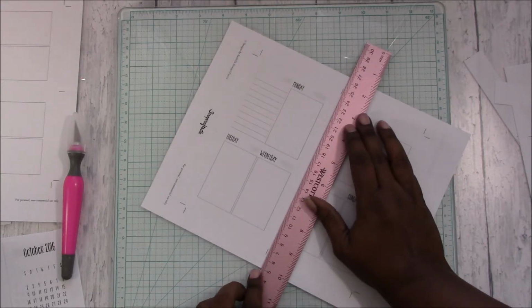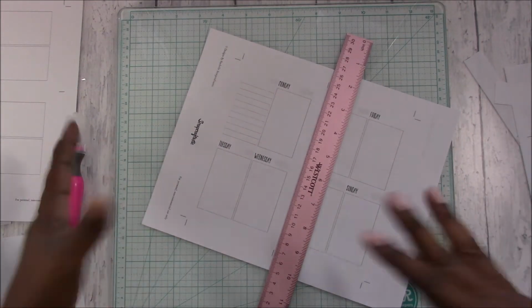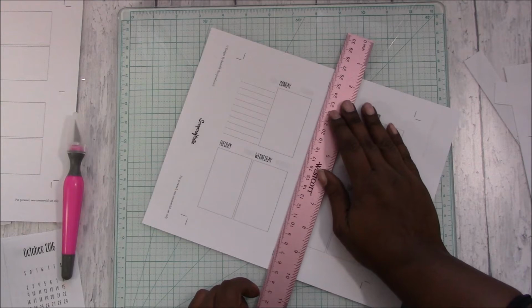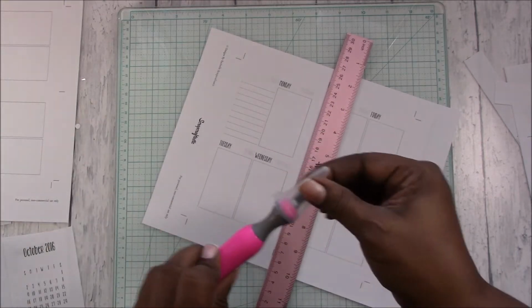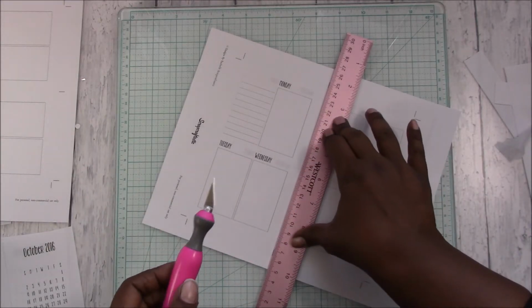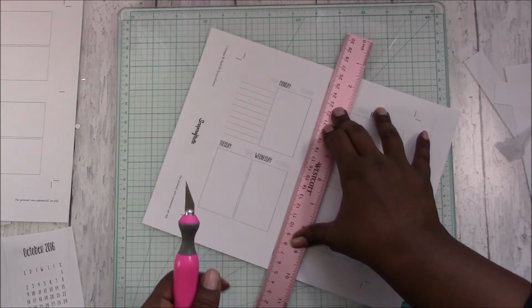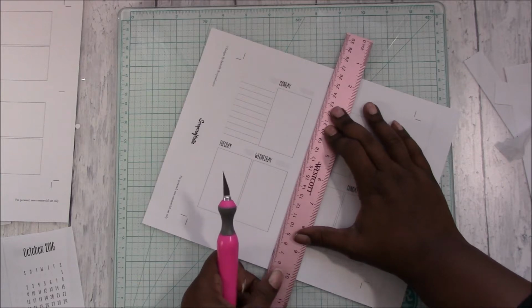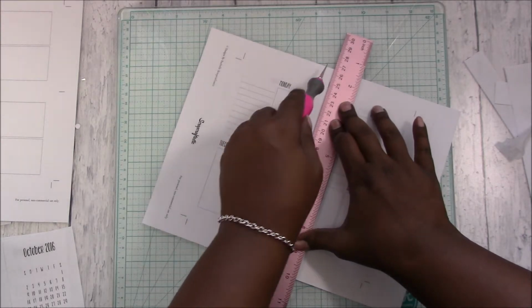I always cut when there's two up on the page, as we say, two versions on one page that you need to cut apart. I always cut the middle first. So I'm going to line up my cut marks and firmly hold the ruler in place, and that's where the cork backing comes in handy. It keeps the ruler from sliding across the page, and I suggest a metal ruler instead of plastic or a rubber ruler.